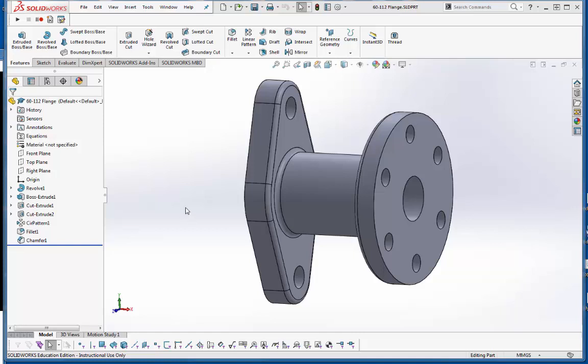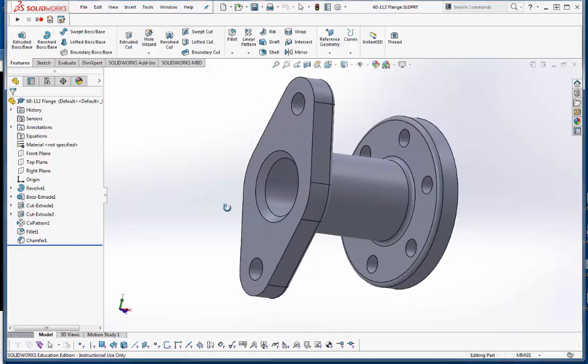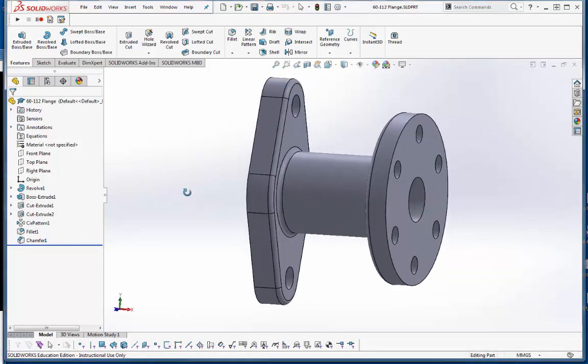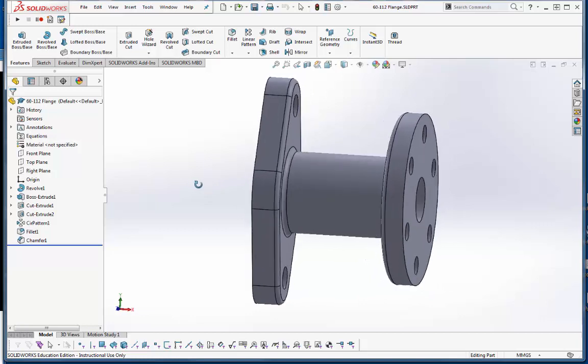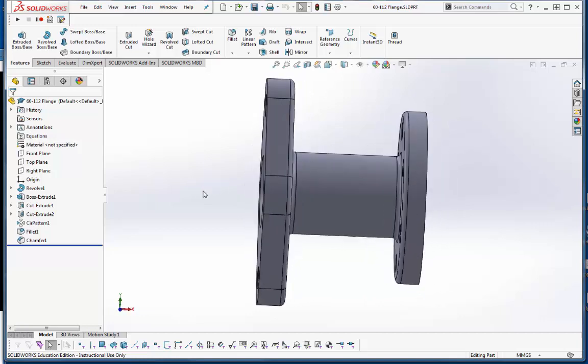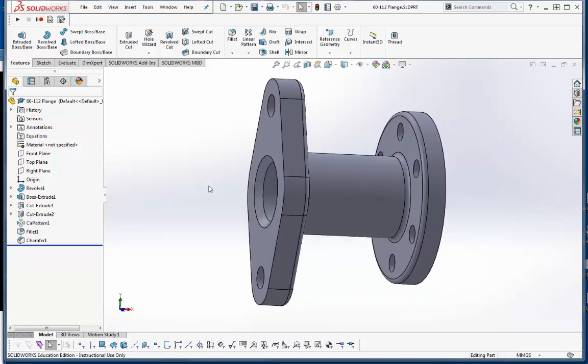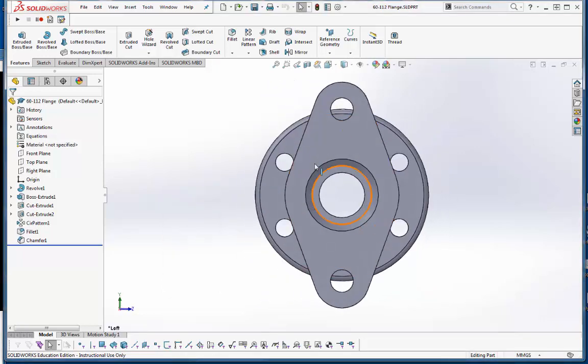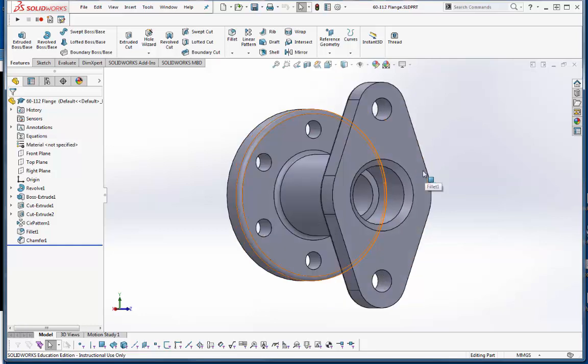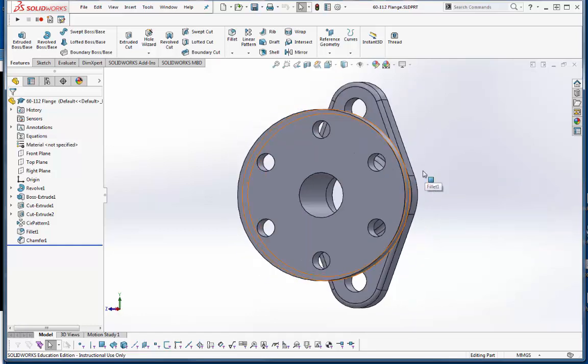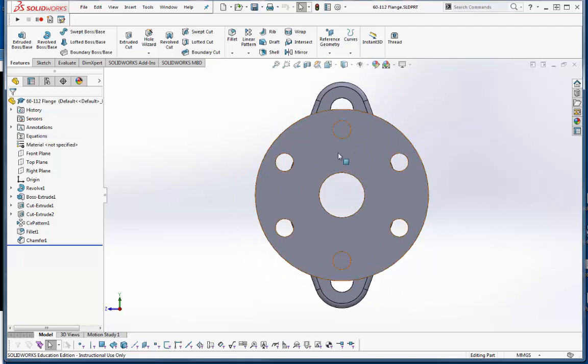In this video, I'm going to show you how to create partial drawing views in a SolidWorks drawing. The purpose of partial views is when you have a part that is distinctive on the left and the right side or on any other views, where you don't want to show a left view representing that flange with the other flange in the background, because the other flange is a different shape and it's going to warrant its own view, and you don't want to show it with the other flange in the background as well.